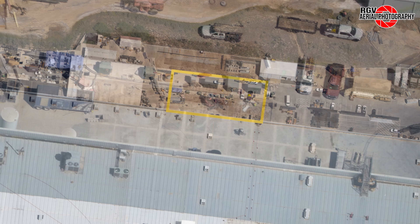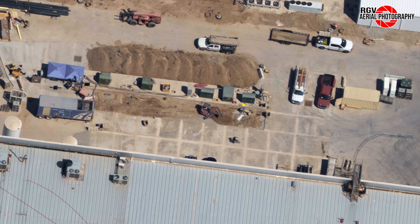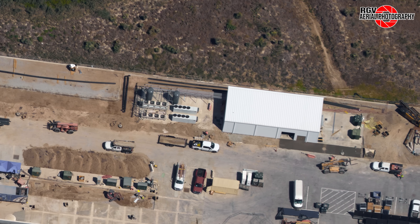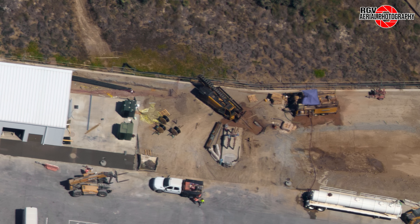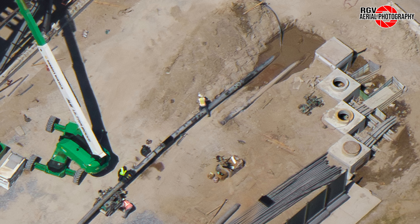Behind the Star Factory, utility work continues. We see that concrete has been poured over the areas where drainage was recently being installed. Along the retention wall, we see two pipelines being installed — these are likely water main feeds that should supply the office building. Moving further right, we see the directional drilling machine at work. The two pipes, staged nearby for many weeks, are being pulled underground with the drill, with one end protruding from the excavation and the second currently being pulled into place.